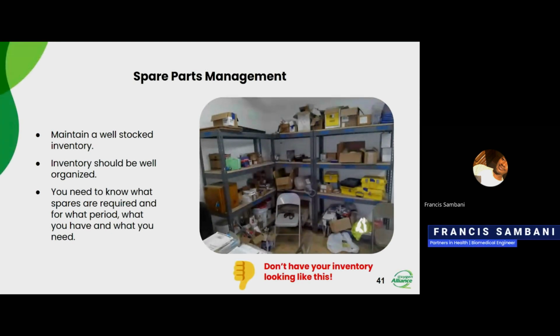So you need to know what spares you need for your PSA equipment, the booster compressors, the PSA generator, or the air compressor. Yeah, so you need to know what spares you need, for what period of time you are planning to have these services for, and then you plan out that, okay, we need to stock this amount of equipment, and you work towards that. If you see that your equipment is running out, before it runs out, you make sure that you order more spares. Next slide, please.